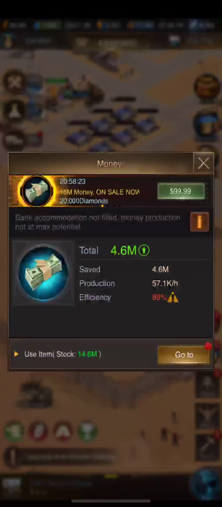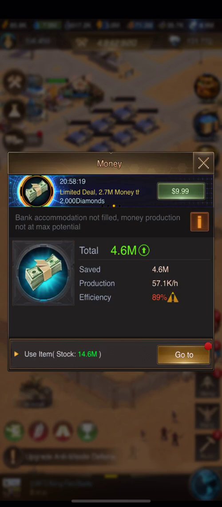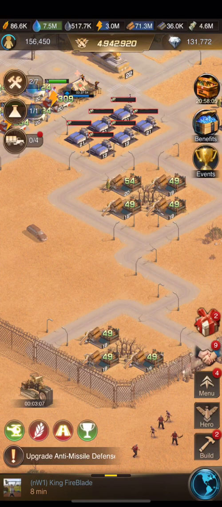Same as on the money packs. Usually the most you can get is 16 million. But right now they have a 2.7, which effectively, let's just say that's the same ratio as you getting 27 million for the same amount. So why would you buy the 16 million right now when you can get 2.7 for $9?